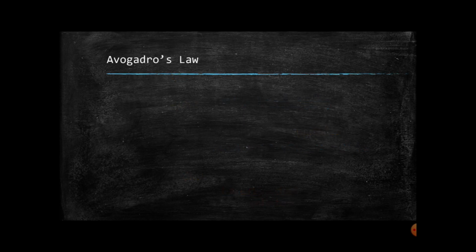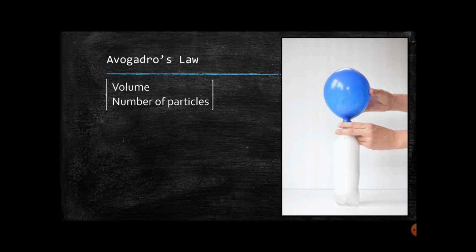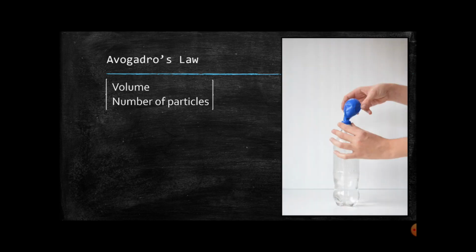There are 4 things which describe the behavior of gases. The first is the pressure of the gas, and we discussed this under Boyle's law for those who do physics. Next is the temperature of a gas, which is discussed in Charles' law. The volume and the number of particles also determine the behavior of a gas. Now for this topic, we'll be looking at Avogadro's law, and this relates the number of particles to the volume of a substance. The number of particles is directly proportional to the volume of a substance.